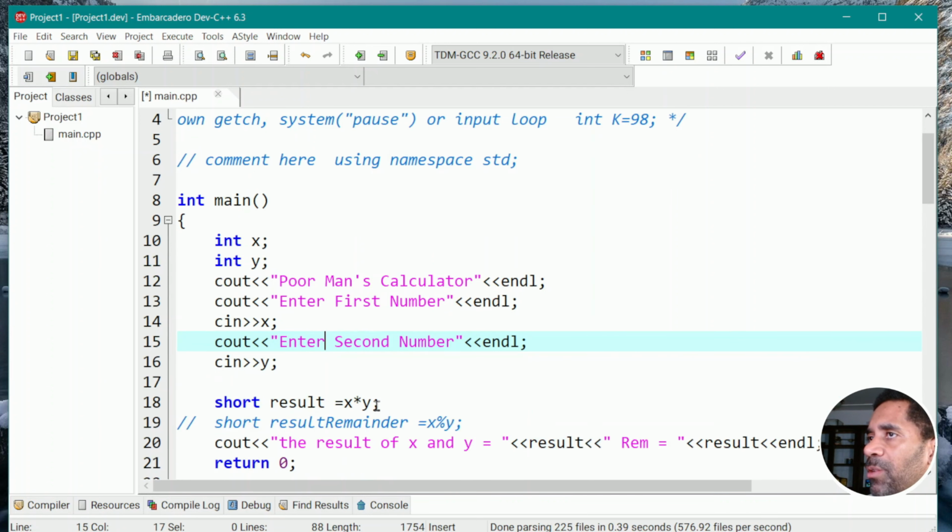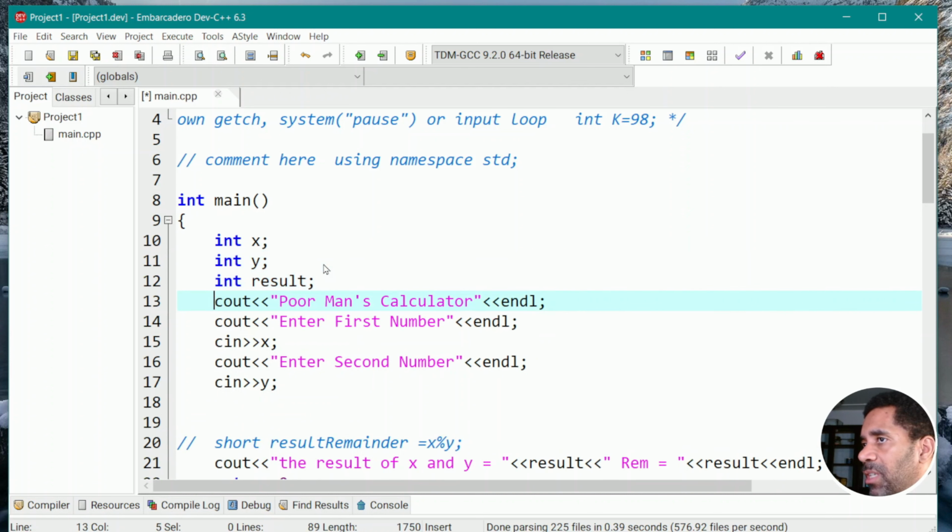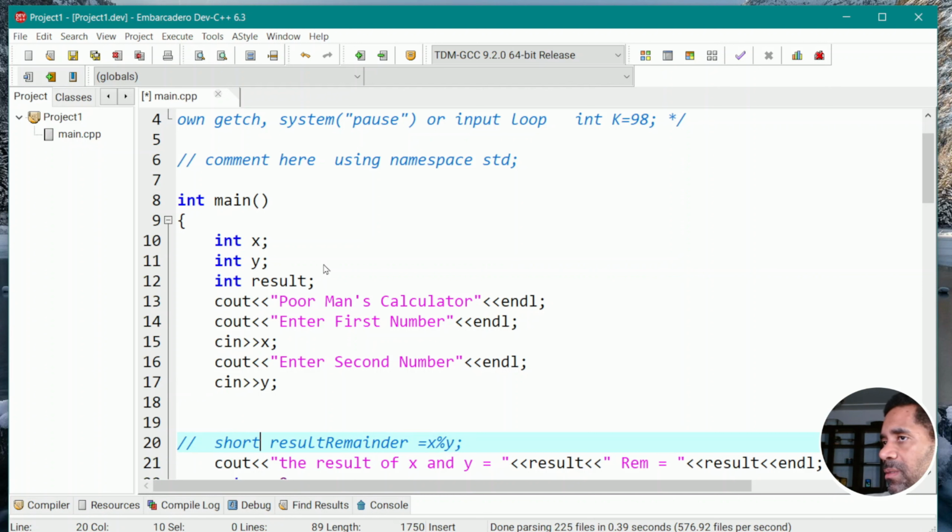So we're going to also create a value called result. Well, we're going to use our results. Let's move this up to our declaration section where we're declaring our values, our variables. So we're gonna have another int, and we're gonna name this one remainder with a lowercase r, and I'm gonna move that up to the top.